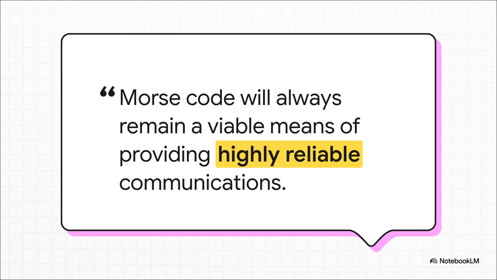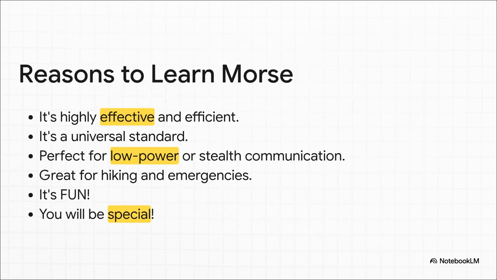When everything else fails, when the power grid is down, when the cell networks are jammed, when all our modern tech just goes dark, the raw simplicity of an on-off signal can still cut through the noise. It is the ultimate communications backup plan. And hey, it's not just for emergencies. There are so many cool reasons it's still a valuable skill. It uses hardly any power, which is perfect if you're hiking or way off the grid. It's a universal standard, understood all over the world.